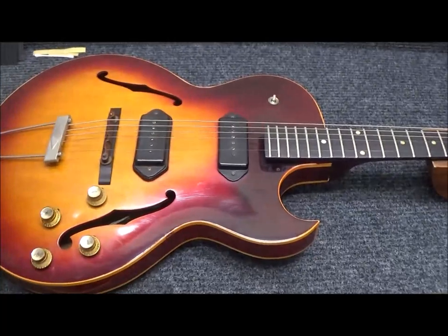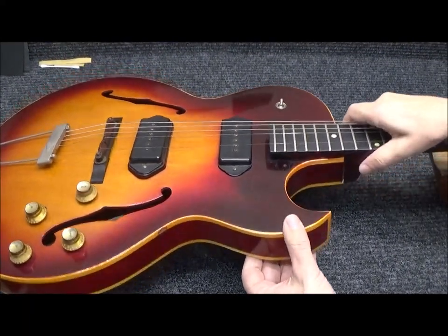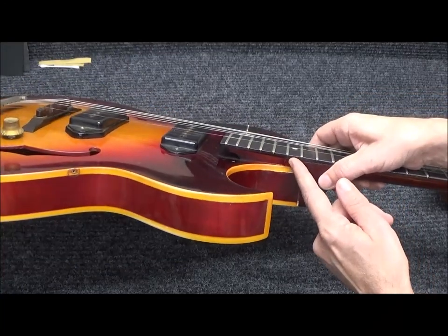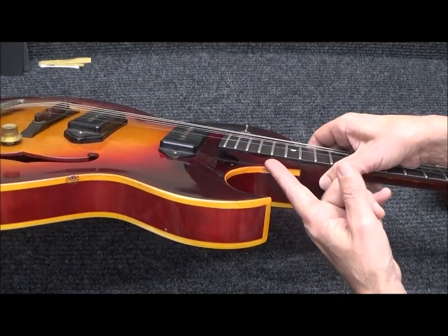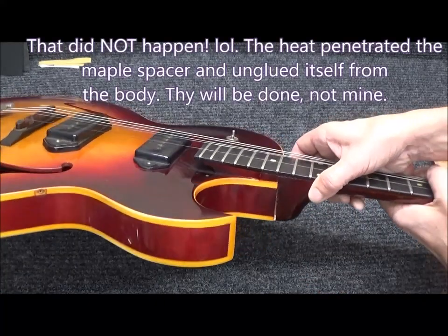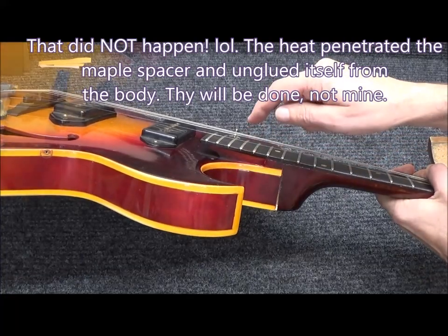But the difference is going to be this time I'm going to separate the fretboard from the spacer instead of separating the spacer from the body.